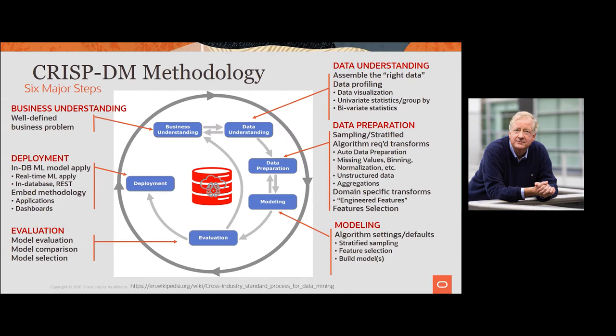But the good news is I think we've spent a lot of time and effort trying to automate things. So all the things I'm going to highlight in red, you can just take the system defaults. They're just automated. You don't have to really think about these things if you don't want to. If you're a power user and you want to see what we're doing under the hood, you can go twiddle with those things, but we will give you very good automated handling. So you really only have to look at the ones in black: a well-defined business problem, assemble the right data. Maybe you want to do some derived variables like we did the wine binning from good wines, not so good wines, and so on. And then at the end, we're going to cover the deployment.